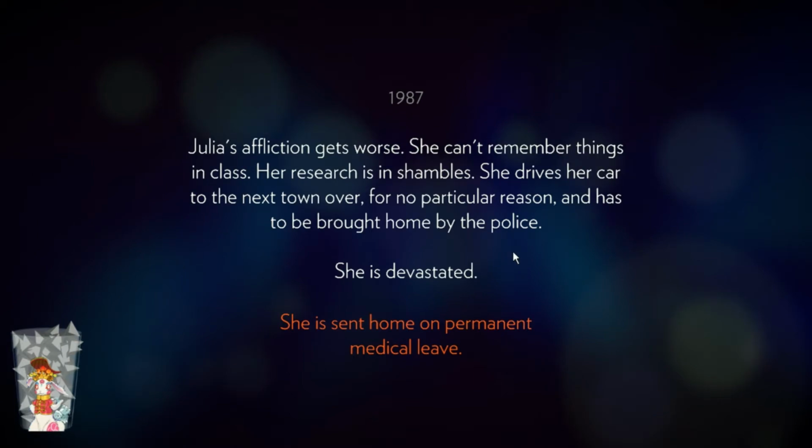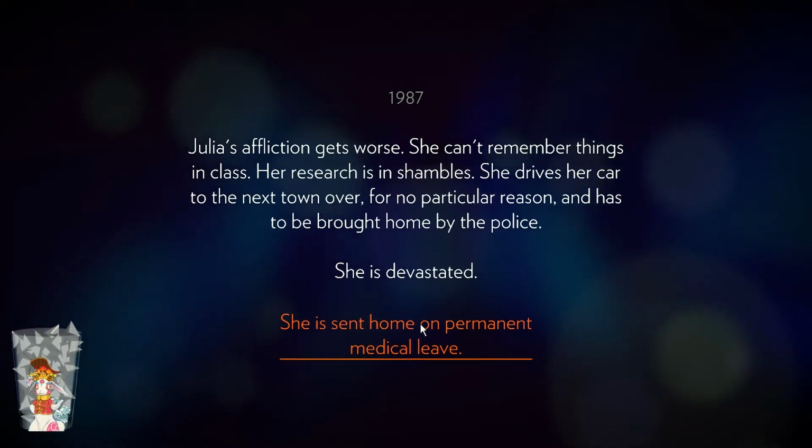Her affliction gets worse. She can't remember things in class. Research in shambles. Drives her car to the next town over for no particular reason. Has to be brought home by police. She's devastated and sent home on permanent medical leave. But they said it was 1984, 85 when she got that job. She's only had this great job for like 3 years.